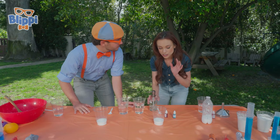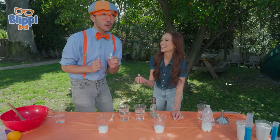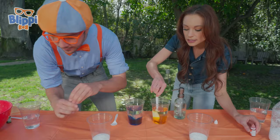So what we're going to do is add our food coloring first, because everything is more fun in color. Whoa! I'll give you blue. And you have orange. I have orange. I wonder why we're using those two colors. I thought they might be your favorite. So go ahead and add a few drops, just like that, and let's stir it in. Give it a good stir.